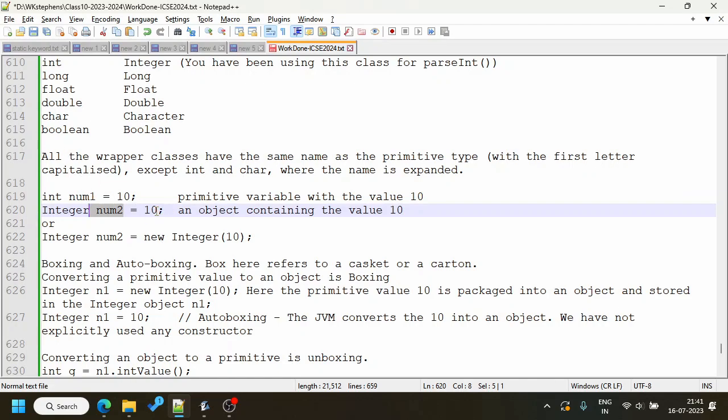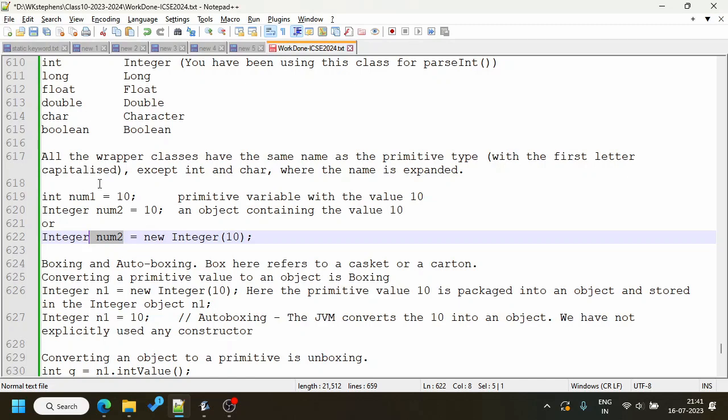Now, how do I create the object? I can create it using a normal object creation like we normally do, like we create objects of a demo class. So I could have said Integer num2 is equal to new Integer(10). This will also create num2 as an object containing a value of 10.